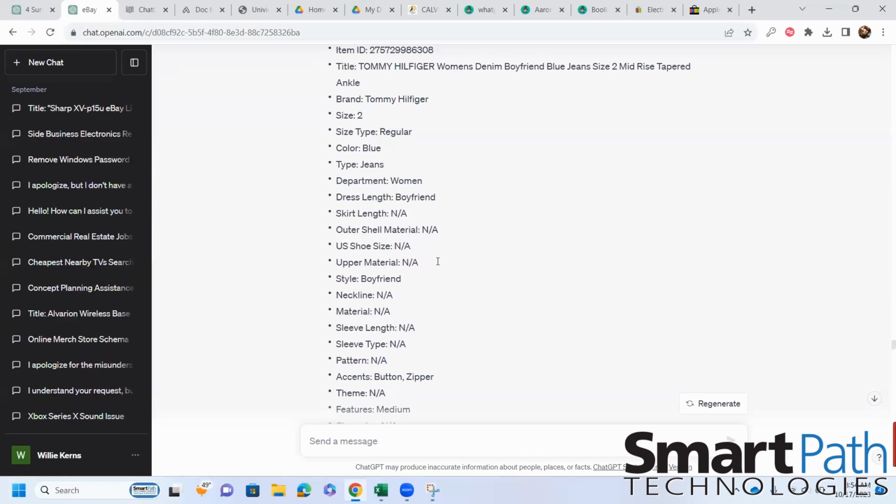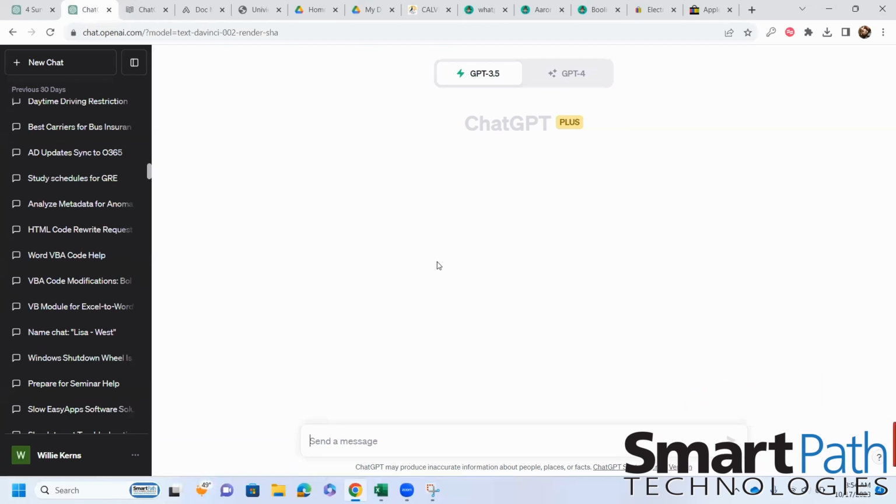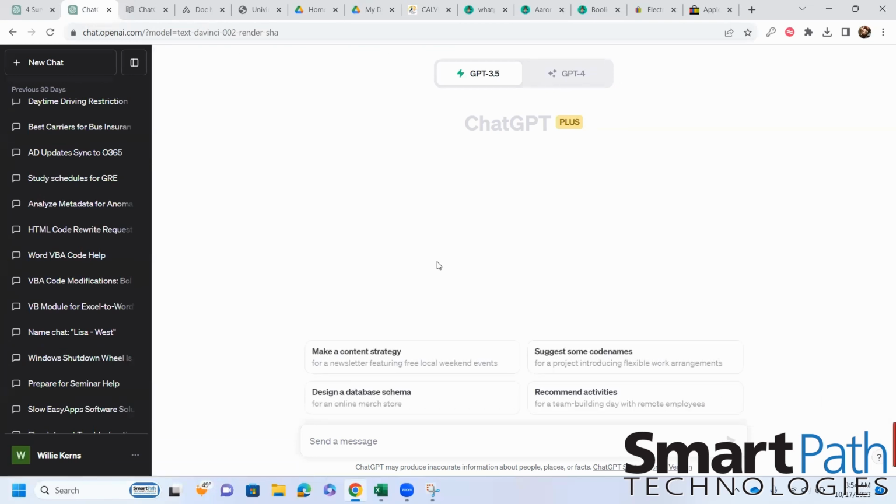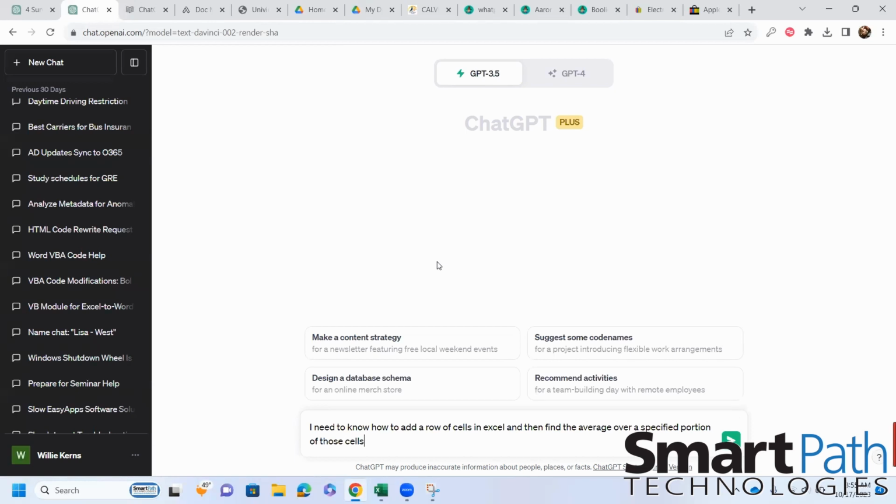Everybody kind of got used to Google and YouTube for this, but the other thing is I need to know how to add a row of cells in Excel and then find the average over a specified portion of those cells.